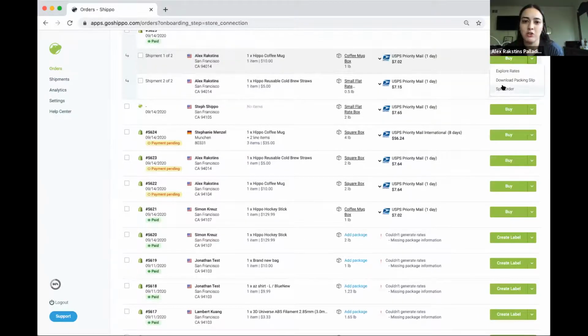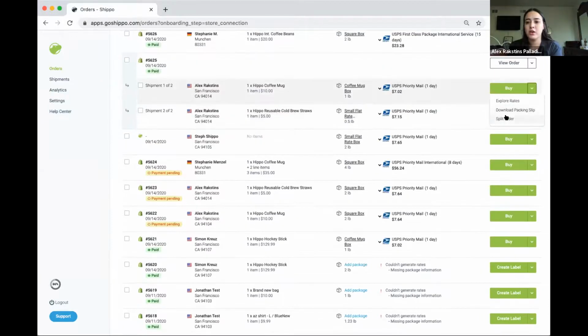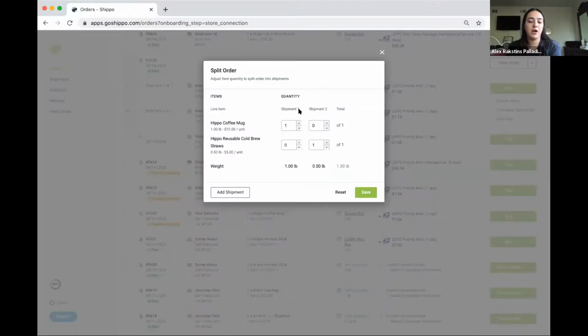So from there, if you want to unsplit your orders, you decided you don't want to waste the packaging, you're just going to send it all at the same time, all at once, and pay the same amount of money, you click back into your green box. You're going to press on split order again. And then from there, again, it's the basic math of just how you want to do it.